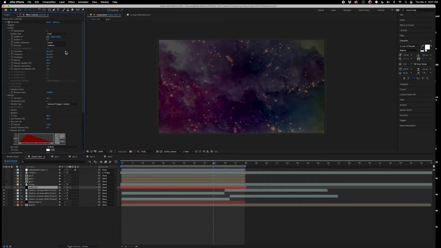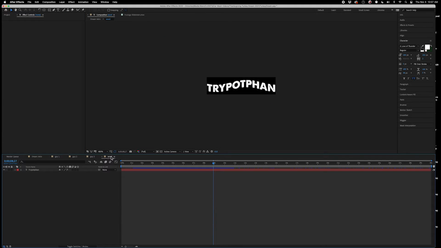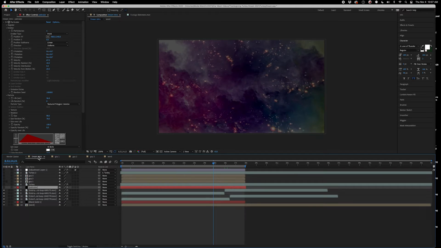When you do that, it will generate hundreds of whatever that is. Well, I wanted to use a word. So I told Particular to use this layer, which is pre-composed. It's this composite right here, tryptophan. It's pre-composed, and it uses that layer as the particle.